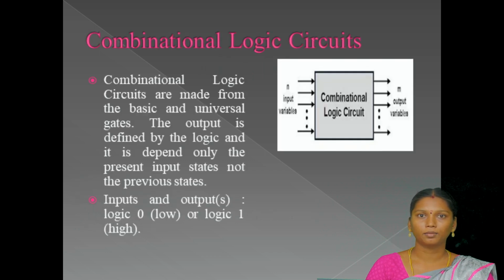Before we discuss flip-flops, we have to know about two important topics. First is the combinational logic circuit. Combinational logic circuits are made from basic and universal gates. The output is defined only by the input sets, not the previous state. The input and output of a combinational circuit have only two states, that is 0 and 1.